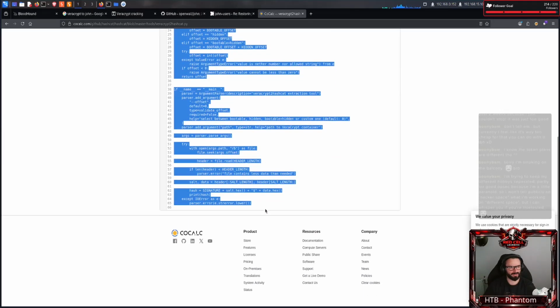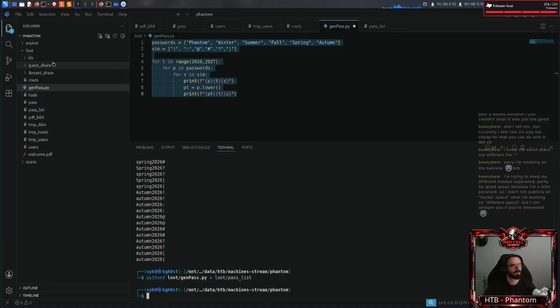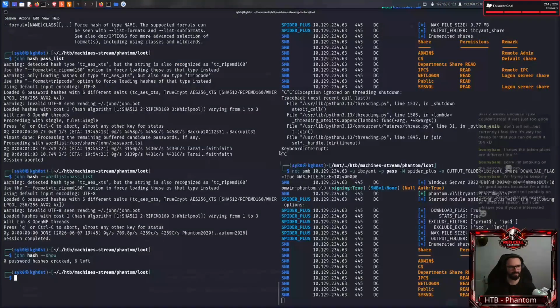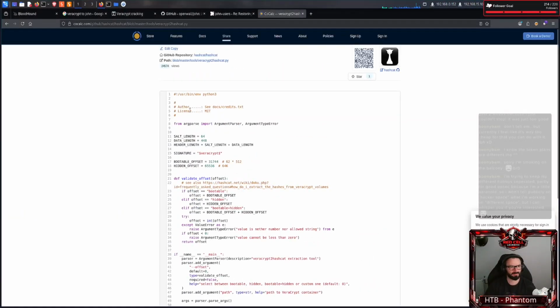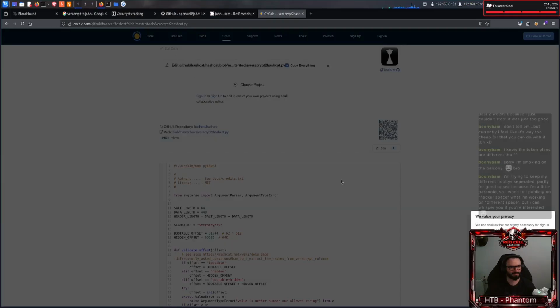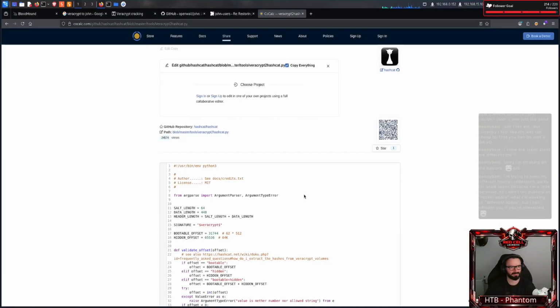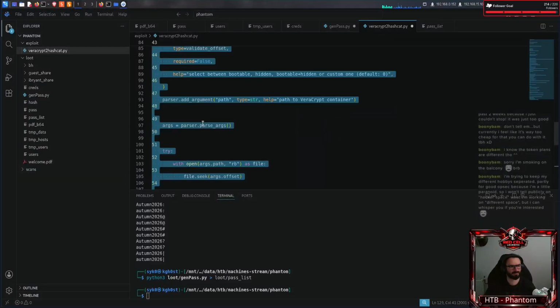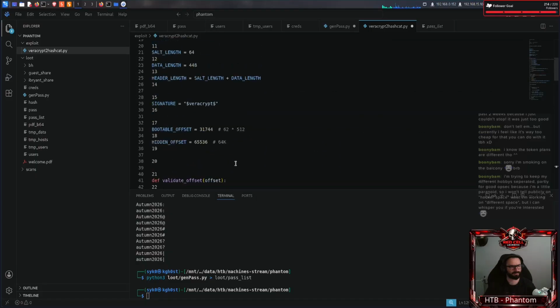So, VeraCrypt to hashcat. Let's try this. Bloody hell.